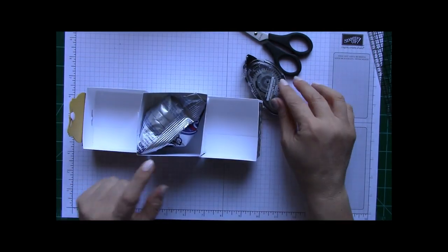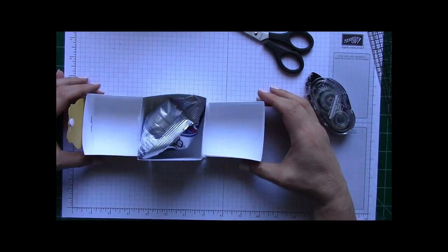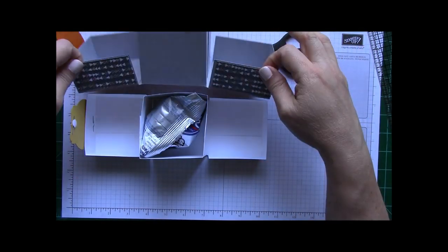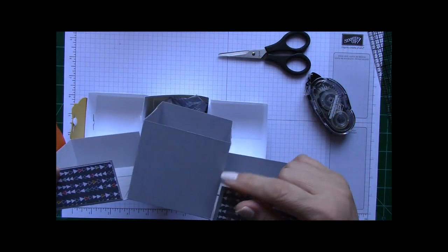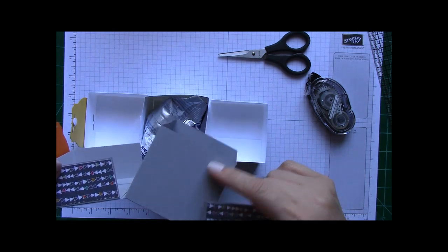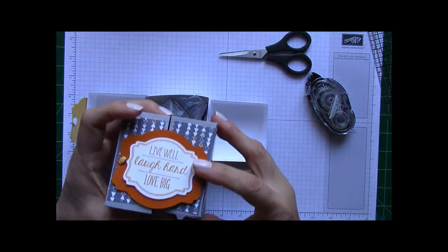I don't like the white in this box. See, it's just kind of blah. So that's why I went ahead and did this one this time with the basic gray, because now you have a better looking box because it's colored. You have a color on it. I just think it looks much better. I think this box really came out cute.